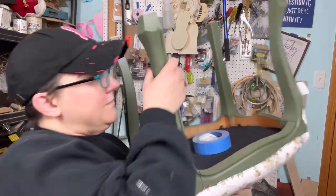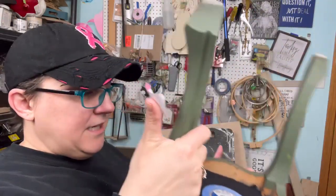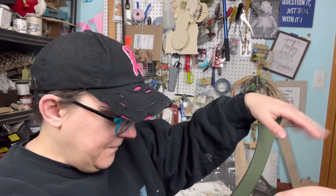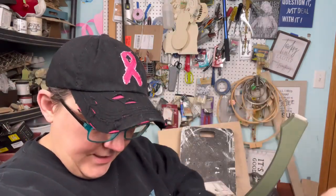When it's sitting down, it feels stable. But then when I turn it over and there's no pressure on it, look — it just moves. So we're going to get rid of our $10 prize here. It needs to be stabilized. I cannot in good conscience — when I set it down on the floor it's going to feel stable because when you put pressure on it, it pushes out the legs and then it doesn't feel wobbly. But obviously it is not stable. It could collapse at any second. If somebody heavier sat on it, it could collapse under the weight. The joints are loose for real. There's like one leg that's not loose. So we're going to get some glue in here.